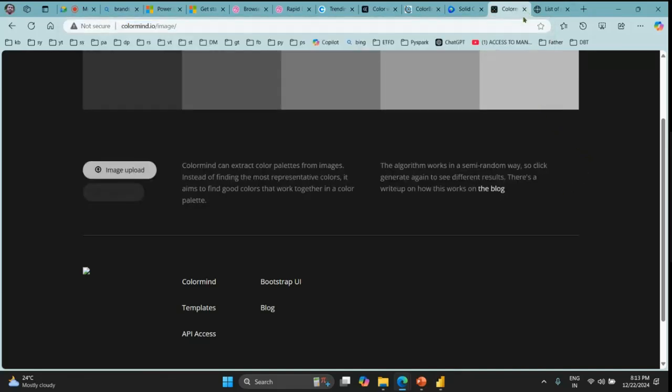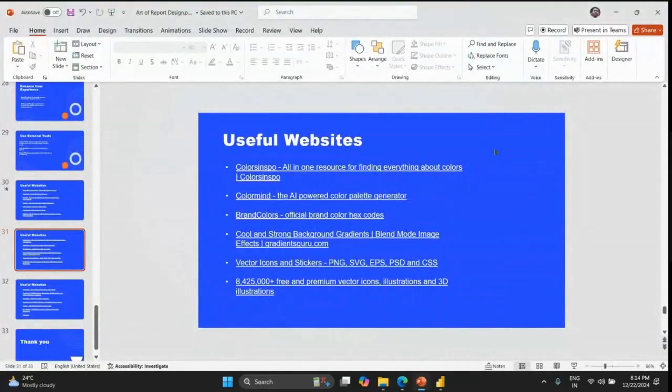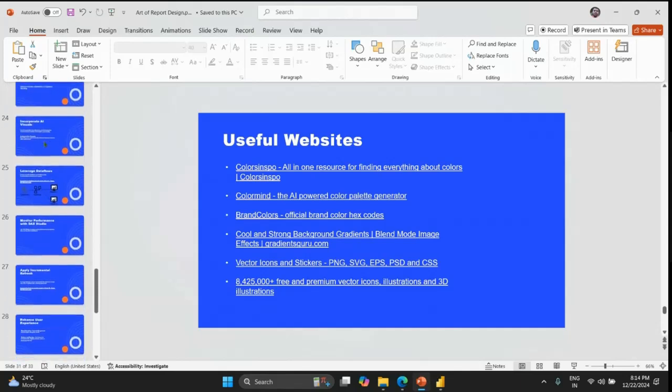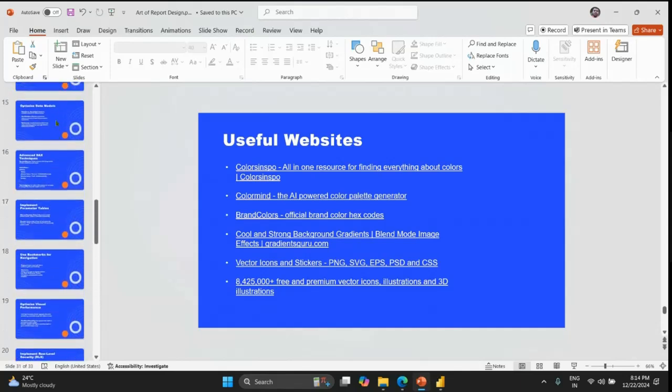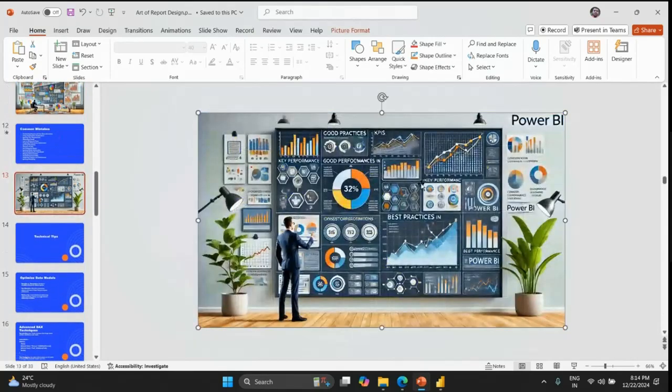In a few situations you can use some color picker tool also on Google, and you can use it. Even you can use PowerPoint also, right? Even in PowerPoint, whenever you bring an image, let me show you some image, right? For example, I have this image, right?